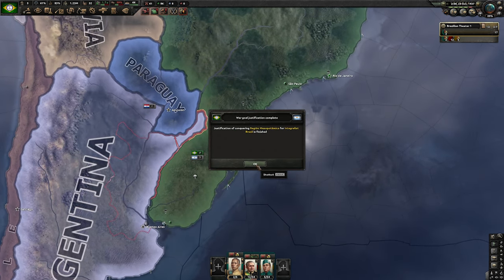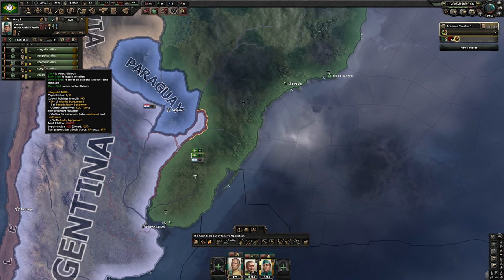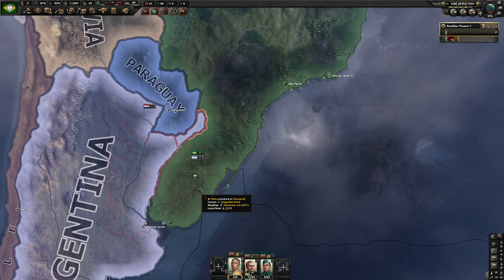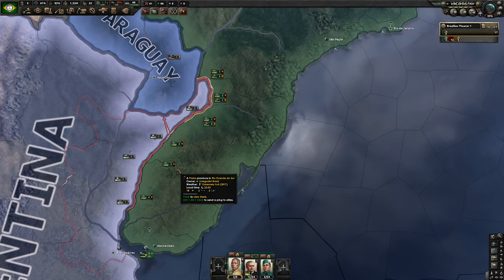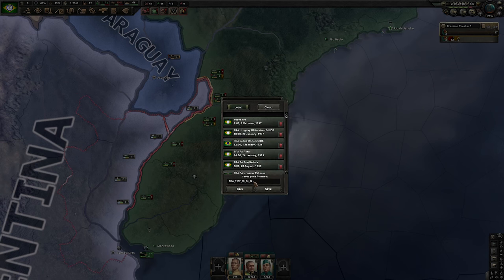Okay, we got our justification on Argentina. Around this time, you should have about 4 or 5 militias. And we want to start the war against Argentina as soon as possible. So this is another good time to make a save, because this can be a tricky war to fight.